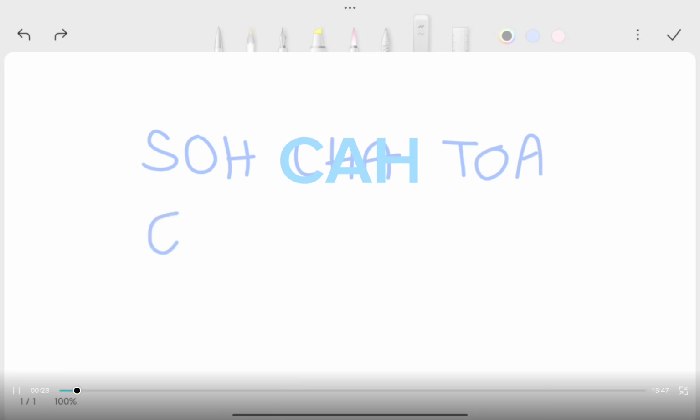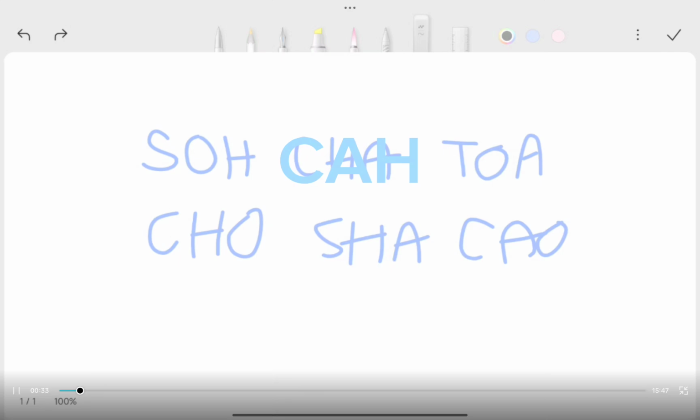So today we're going to introduce SOH-CAH-TOA. But before we start, let's recall our trigonometric relationship. So we have here the 30 degrees, 45 degrees, and 60 degrees. Our given is theta is equal to 7 pi over 6.